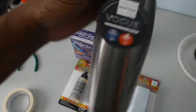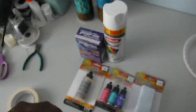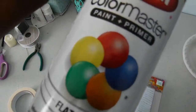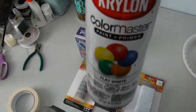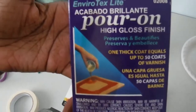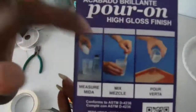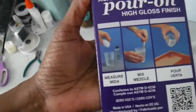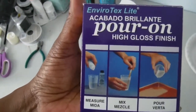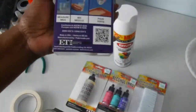This is the tumbler I'm going to use today — from Bed Bath and Beyond, bought on sale. Here's what you're going to need: your metal tumbler, Krylon flat white spray paint, and the epoxy I've been using. A lot of people ask me what epoxy I use — this is the one, purchased from Michaels several months ago. I've almost used it all up making these tumblers.